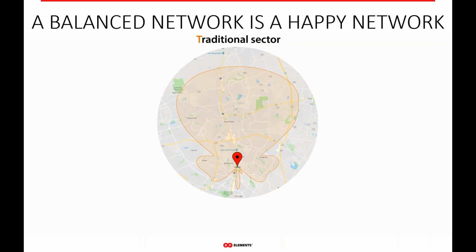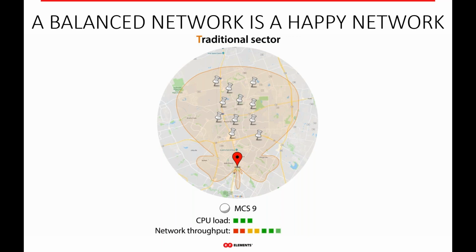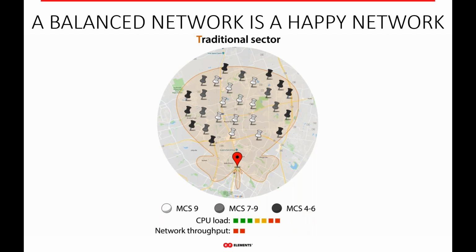So we like to say, and we see in practice, that a balanced network is really a happy network, right? If you look at your typical coverage area of a sector, the customers in the center here in white have the highest MCS rates, because it's kind of in the sweet spot. As you move to the edge of the sector, the performance starts to degrade, as far as the beams overlapping, the amount of gain towards the edge, and the chain 0, chain 1 mismatches start to happen as you get to the outer sides.